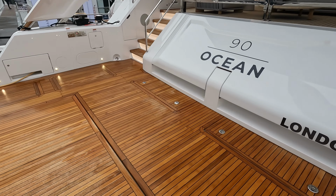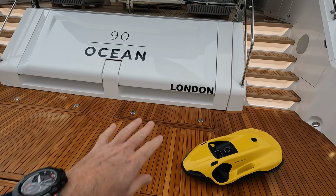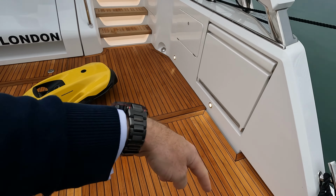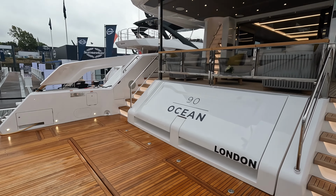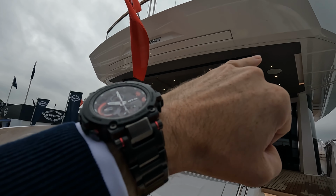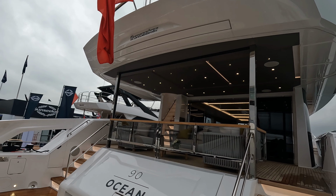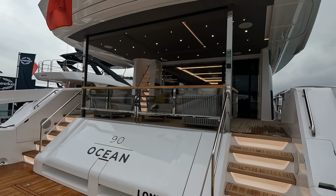Obviously full beam, we've got lots and lots of sort of party space connecting with the water really nicely. With this opened up, you've got the big seat here, and then you can have a couple of sockets in the deck here for parasols if you want to turn it into more of a beach club feel. Up the top, that is a retracting sun awning, and then hidden in that section there is actually a privacy screen that drops down vertically to give you privacy then in the aft cockpit when you're in dock.